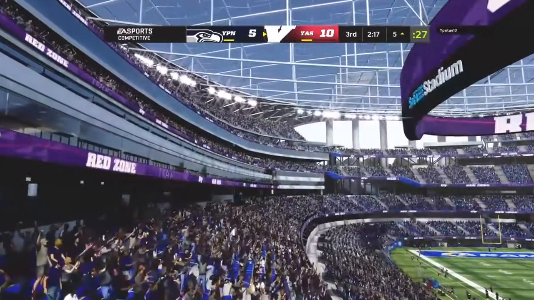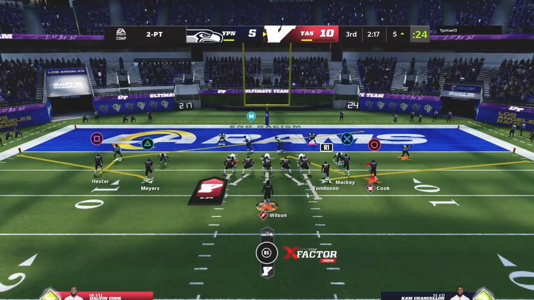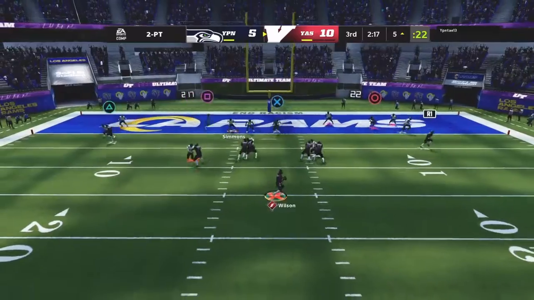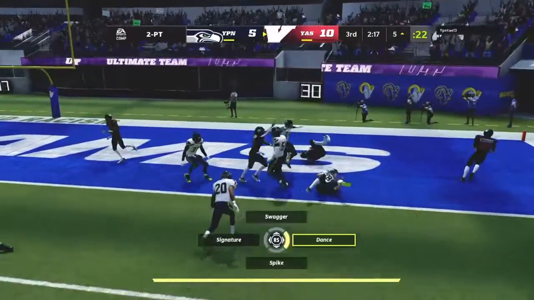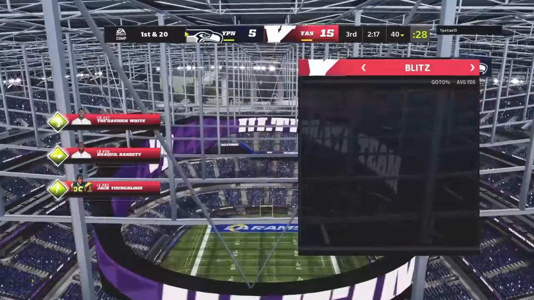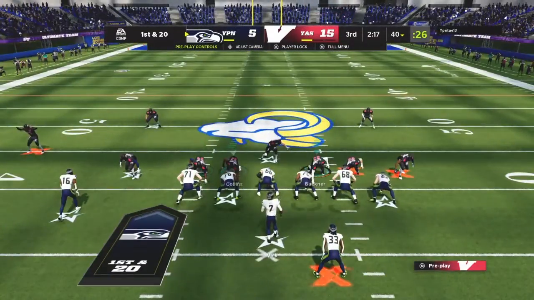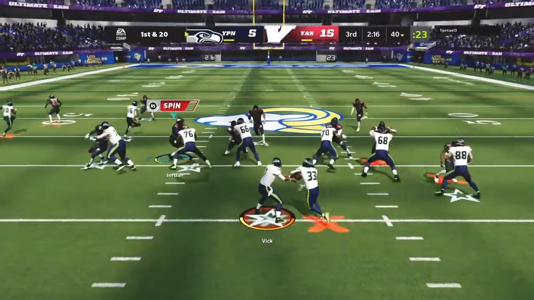Let's just do a pass. Play it safe, I guess. Then if I get a sack, I win. Easy dubs. Let's do the play. Let's see if he sees it coming. See if he can stop it. Let's do Von Miller this time. Okay.